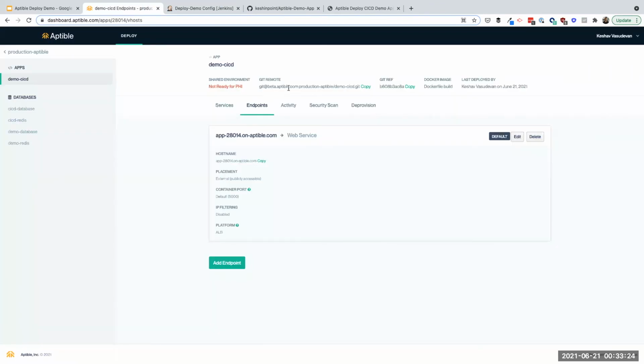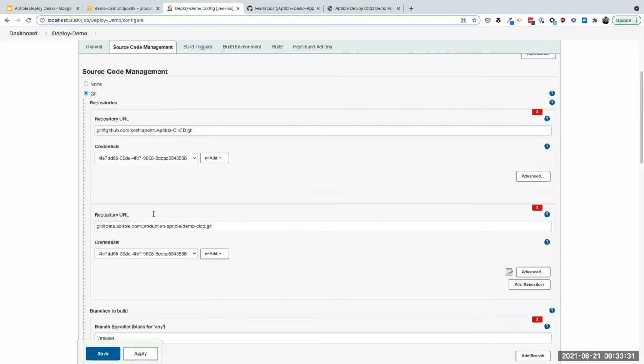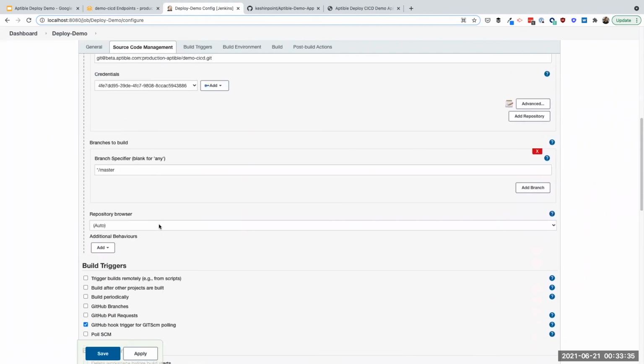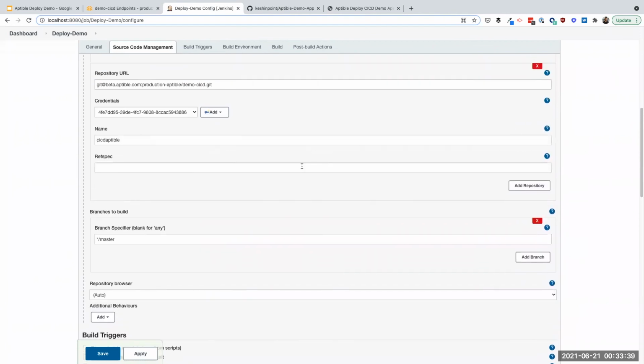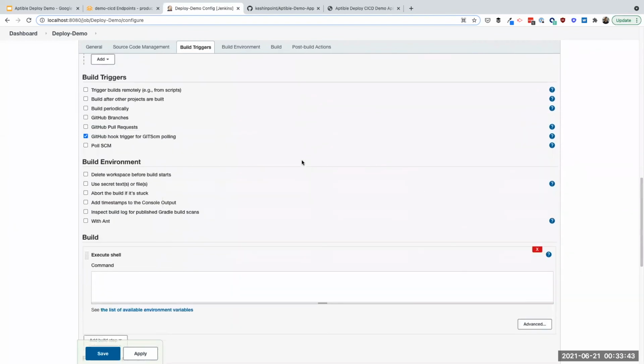That Git URL you can always find directly in the applications section of Deploy. And I've added that as a remote, and I've also added the credentials here. And I've also specified over here what specific remote name is associated with this.